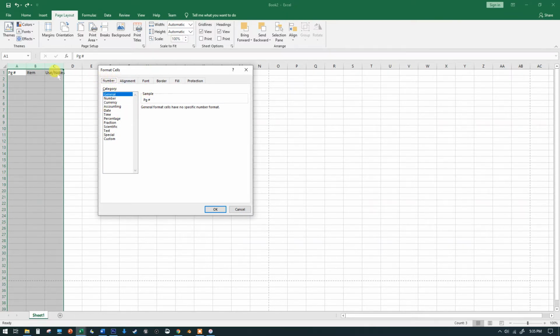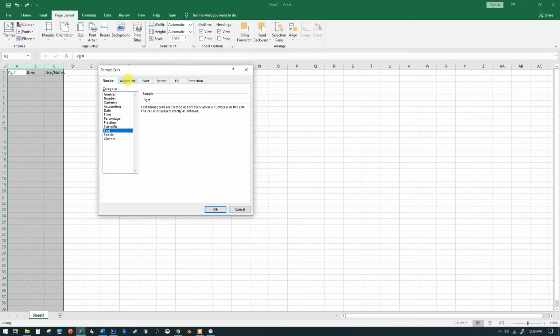And you can see that what we can do right now is to just select text out of this list. So it's reading each of the cells as accounting cells or numbers or dates. So, if you put 2/something, it might read that as a date, or it might try to divide one number into another number, so we just want to read as text. So we're just going to click on text, and then just like it says here, the cell is displayed exactly as entered. So it's not going to use this as a calculator as it would in some of these other ones. It's just going to leave alone whatever we type in here.